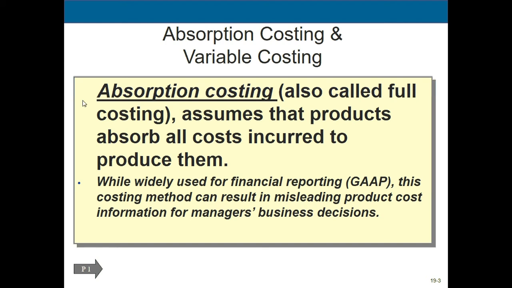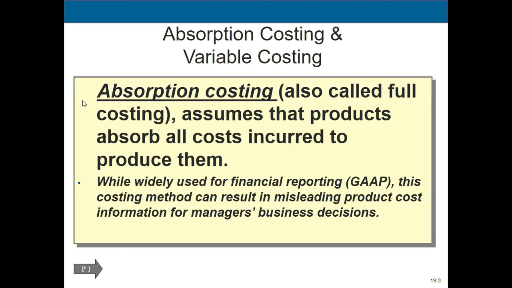The reason the chapter is called variable costing, even though we're comparing this, is because you already know what absorption costing is. You just haven't heard it called this yet. It's what you've already been doing. When you think about products, let's just remember this for a second. When you classify cost by their function, it's either going to be a product cost or a period cost. We've determined that. And we know what product costs are. It's everything that happens in the factory, and they can be further defined as direct material, direct labor, and factory overhead. That's what product costs are.